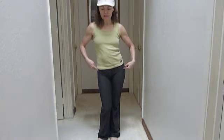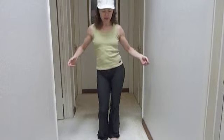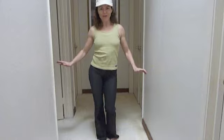Another variation you can do on the hip bump shimmy is the double hip bump shimmy. Now, on your double hip bump shimmy, you're going to bump twice on each side. The first time we'll have an accent, and the second time will be gentler. It'll be an echo of your first movement. So here's accent, gentle, accent, gentle. Or you can think hard, soft, hard, soft, hard, soft, hard, soft. And get going a little faster.